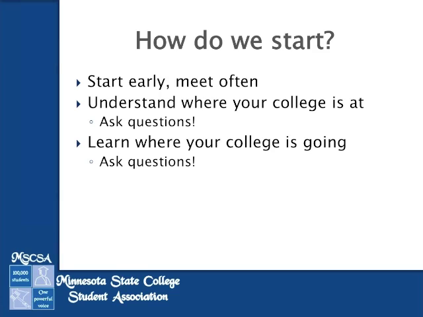And then once you know where your college is at and where it's been, you need to learn where your college is going. So asking questions again about that information you're given. So you want to be asking about enrollment and what they expect the financial situation to be and how they plan to address those. But don't worry too much right now about what those specific questions are or what goes into those understandings. We'll talk about that a little bit later. But that's basically the start of the process. Get those meetings scheduled, figure out where you've been, where you're at, and where you're going. So just think about it in those very simple terms.